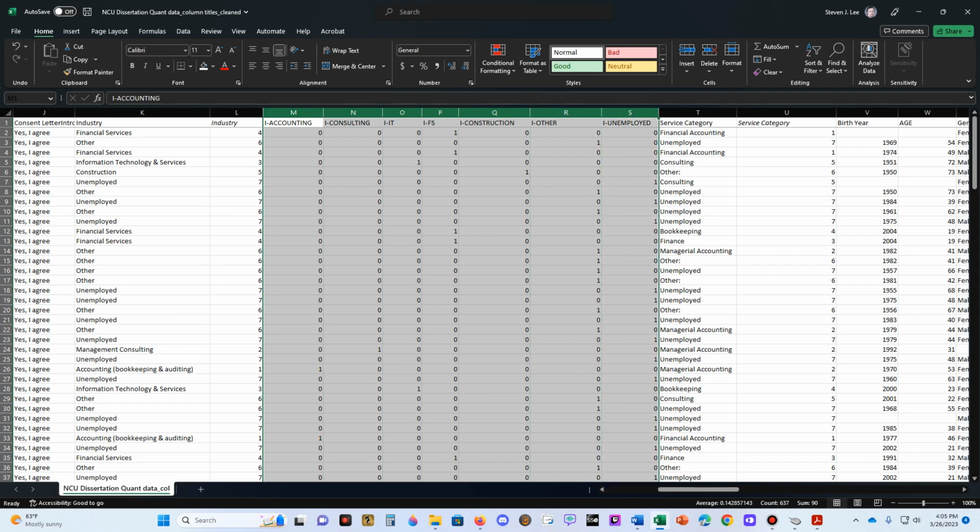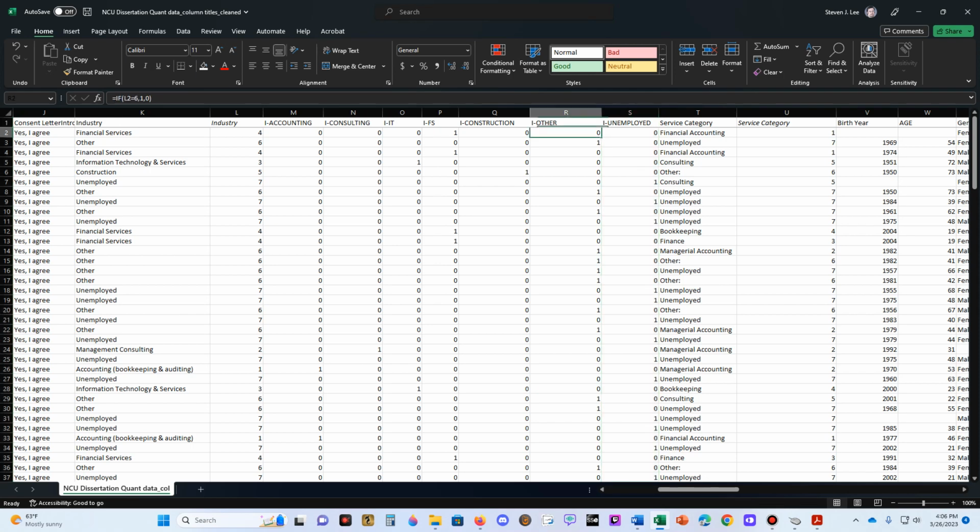And then I'm going to put all of these in there, or you can do it one of two ways. You can put all of them in there and then keep one of them back when we go to regress it, or you just keep track of which one you kept in the main sheet. So for instance, maybe I keep unemployed, and I just say, well, compared to unemployed people, and so on, right? I'm not sure at this point what I'm going to do because I kind of need to see.